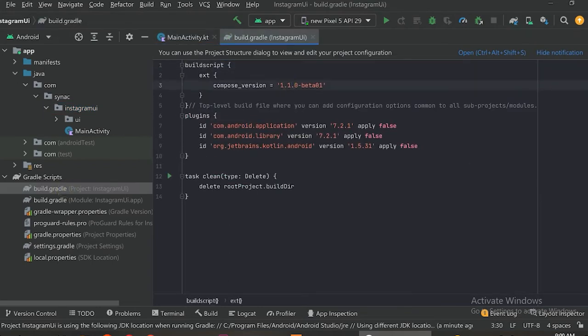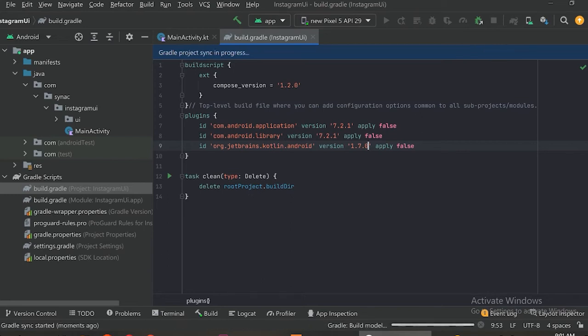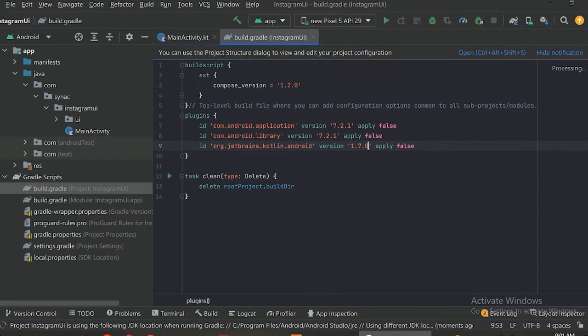I will use version 1.2.0 for Compose, and for the Kotlin compiler I will use 1.7.0. Okay, let's sync the project. The project has been synced.